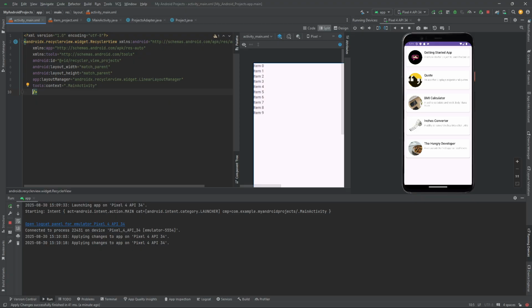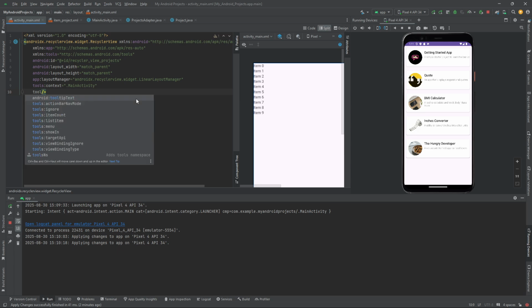And at the point where you do the colon, you should be prompted with an autocomplete, Alt-Enter or Option-Enter. So if I press Alt-Enter now as prompted, okay, that brings in this brand new namespace. XML namespace, xmlns:tools, and then it's the same schemas.android.com/tools. And this will give us lots and lots of attributes that just help us when we're designing. And for RecyclerView, it gives us the very useful attribute listItem.